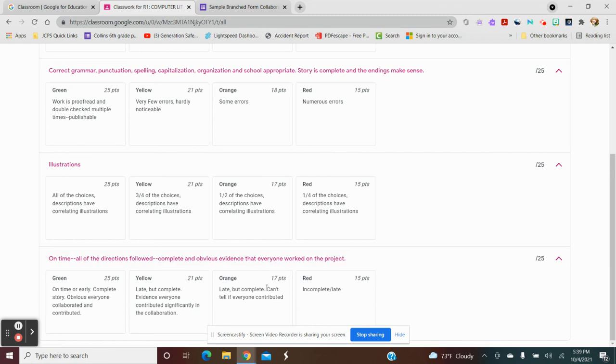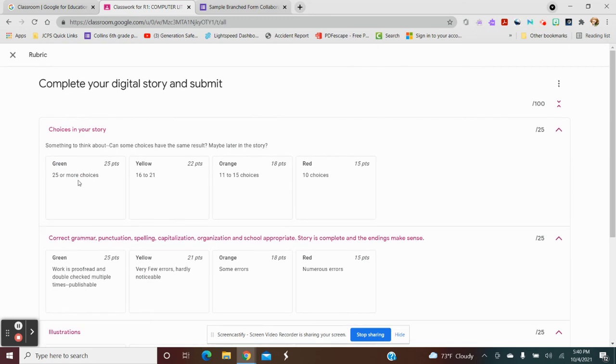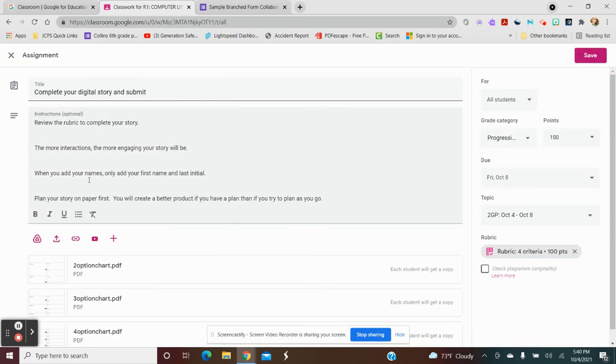Notice you're losing almost 10 points here, using 8 points to go from green to orange. And then red, it's incomplete or it's late because I'm getting a lot of work that's not turned in on time. And we need to try to follow due dates. So that's the rubric. Once again, here's the option charts. You're doing your flow chart. You can look back at the other videos if you have questions, or you can ask me. And good luck. I hope you like this project.